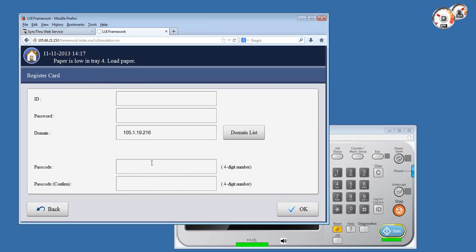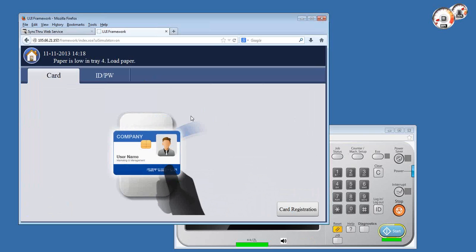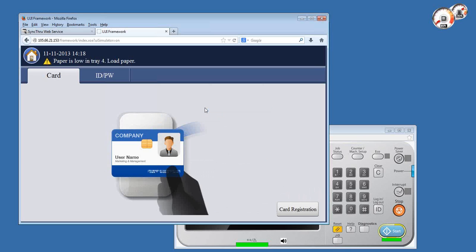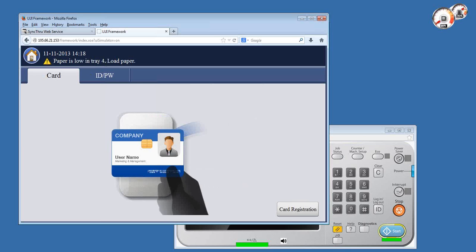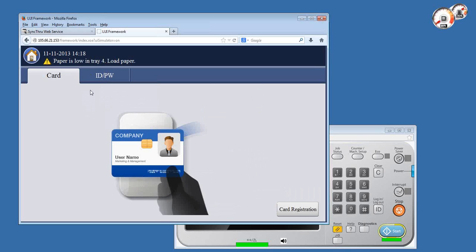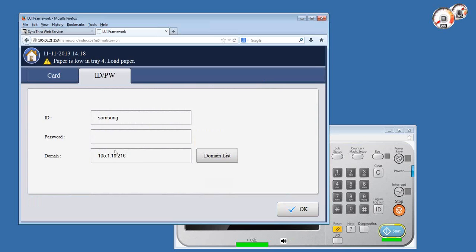The passcode refers to the optional two-factor authentication, so card reader and a passcode. You might want it or not at some point, so you have to put it in here. And then you hit OK, and you tap the badge to the card reader, and the card reader at that point reads the card ID and stores it into the MFP for later use. Every time you swipe again, it's going to know that it's you. So from this standpoint, I'm just going to simulate a card swipe here.